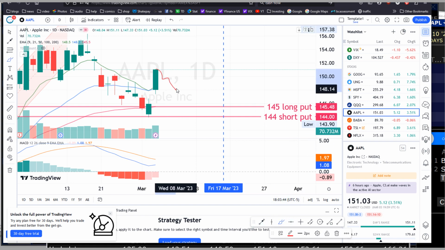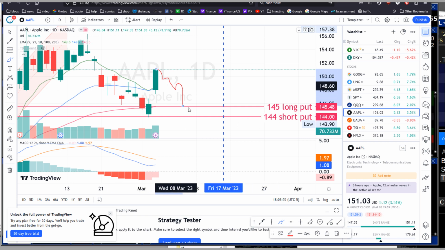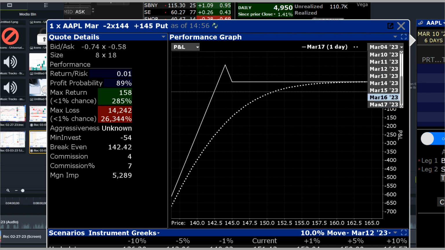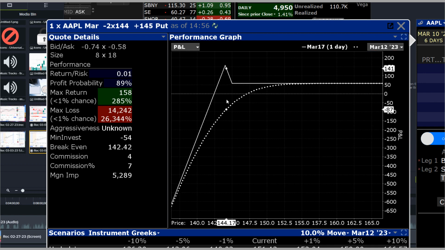So let's say after a week or so, for some reason the stock is already at 145. At that point, I would be inclined to get out of the position. I would not wait until the stock drops to like 144. So let's say 1 week into the trade, instead of 15th or 16th, let's pick somewhere in the middle, like March 12th. If the underlying goes to 145, then it looks like the loss will be about $57. So if you win, most likely you'll make $58, and if you lose, then you lose $58.